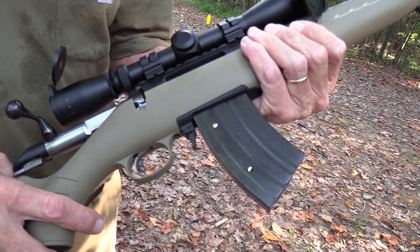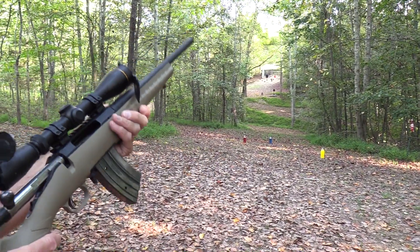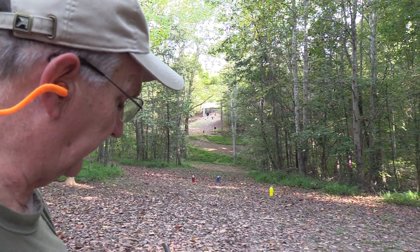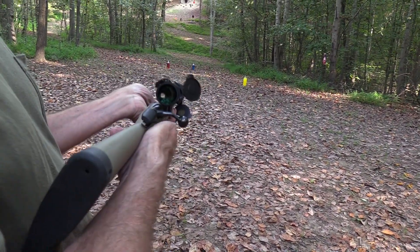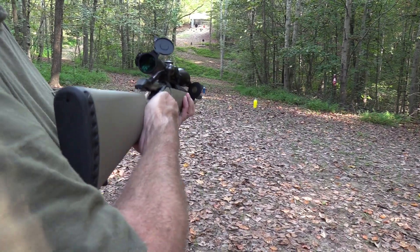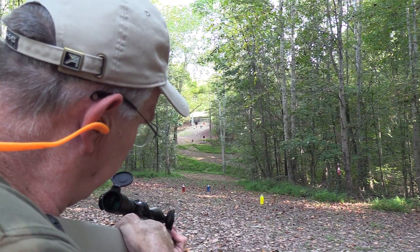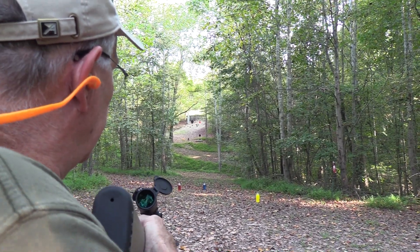We're going to take a few shots and see what happens. I'll take my time since I don't have a lot of extra ammo. As I mentioned before, I've got one of my own scopes on this thing. It doesn't come with a 20-round magazine — it takes the same mags that the Mini 30 does, so there are lots of magazines out there if you can find them. Let's try that big red plate to start out with.